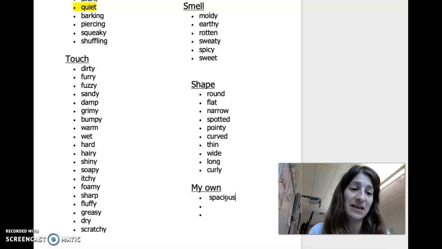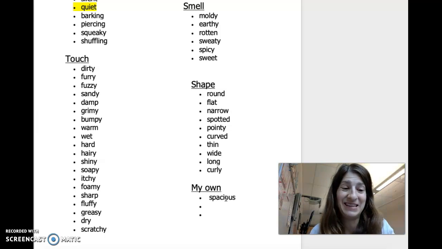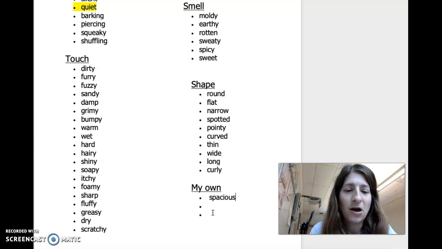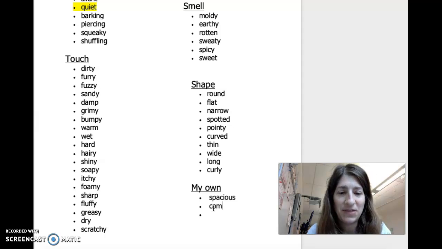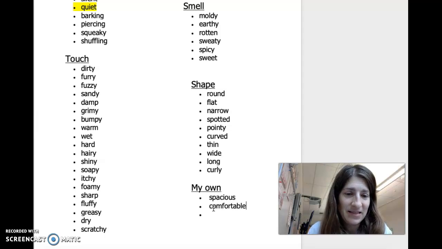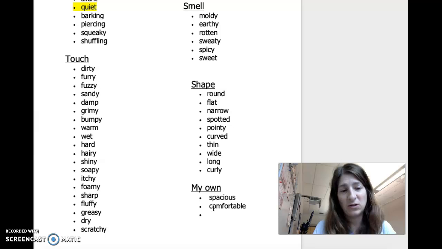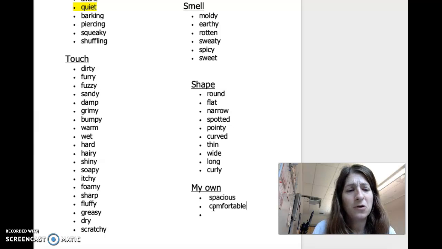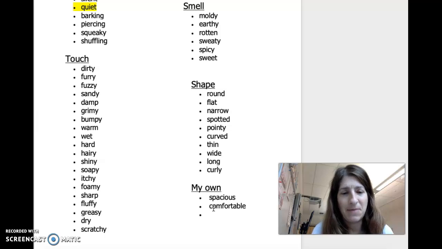That's another way of saying big when it has a big space to it, spacious. I might also say that something is comfortable. That's how it feels maybe when you are sitting in it or on it, or it might just be how you feel about it.